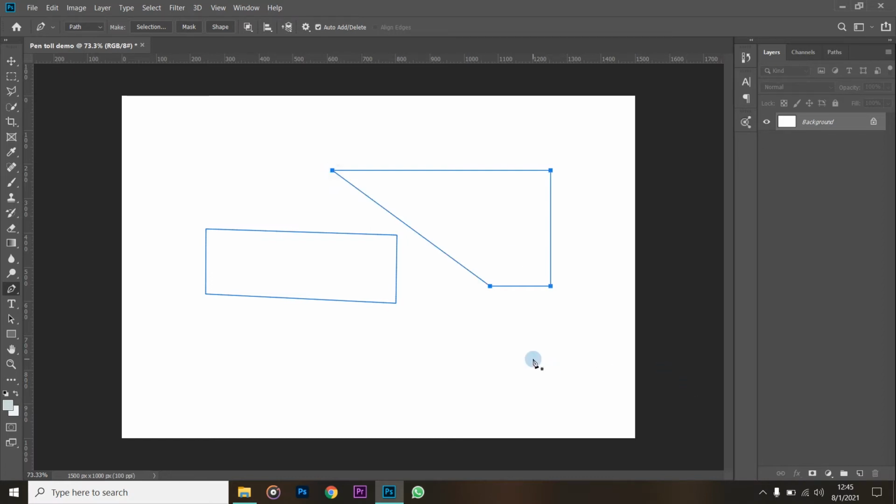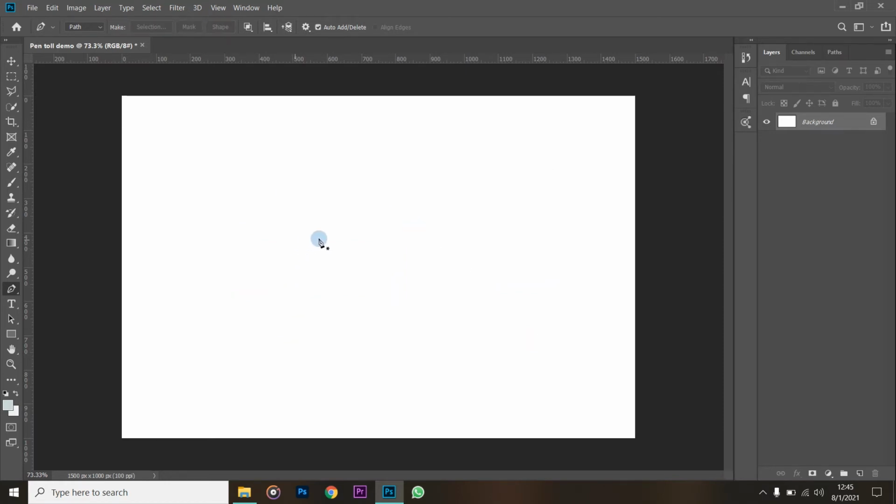So that is basically the pen tool. And as you saw, I removed the selection, the path. A path has been created. If you don't need it, just press escape two times on the keyboard. It will leave. Or you can click on the move tool and it will leave. So that is how you create straight paths.